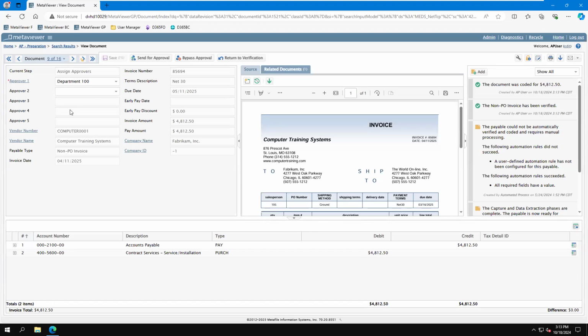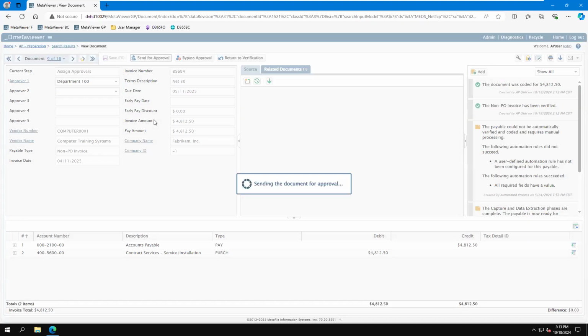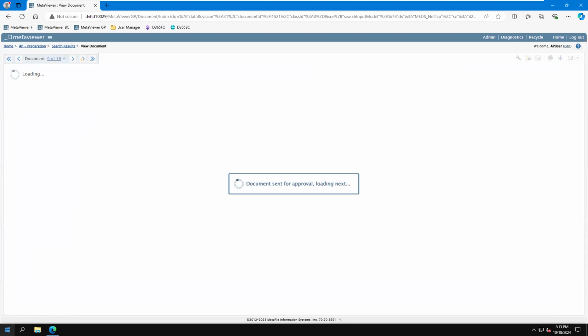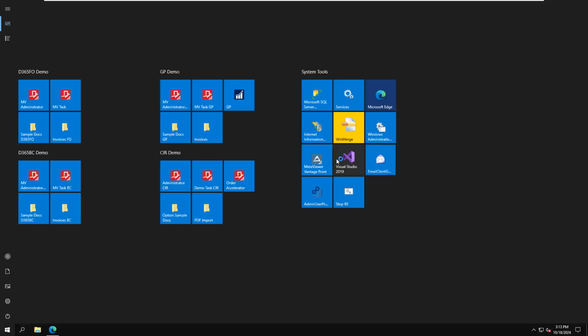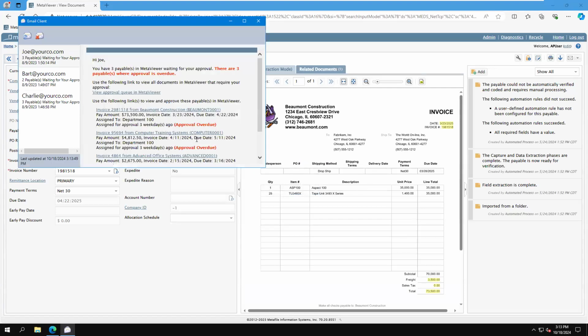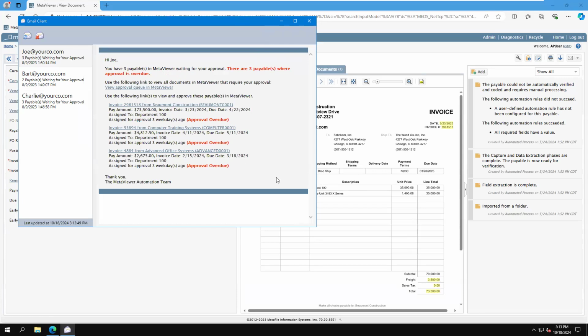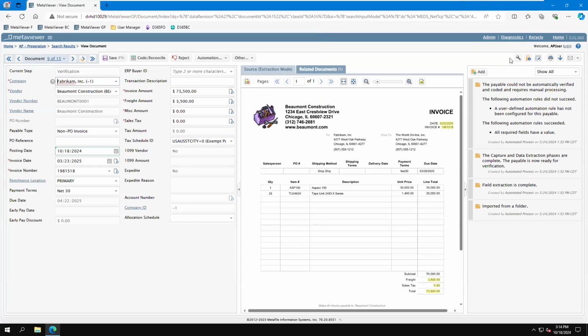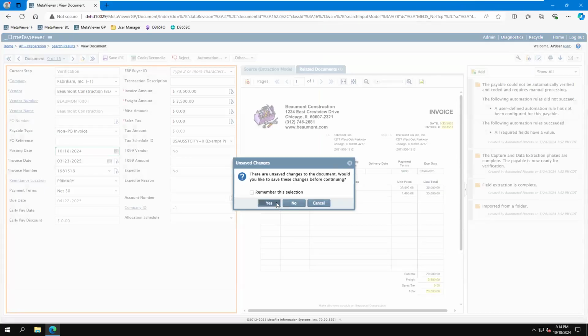But I can't specify multiple approvers. But then if everything looks good, I say send for approval. And that's immediately placed in my approver's queue. My approver can get emails, maybe once a day or once a week, where we'll check everybody's queue. And then we can send them a single email rather than an extra email for every invoice. You have three payables. Here's a link to your queue. Here's a link to everything that's in your queue, if you'd like that. We'd log out. Let's go look at what the approver would see.